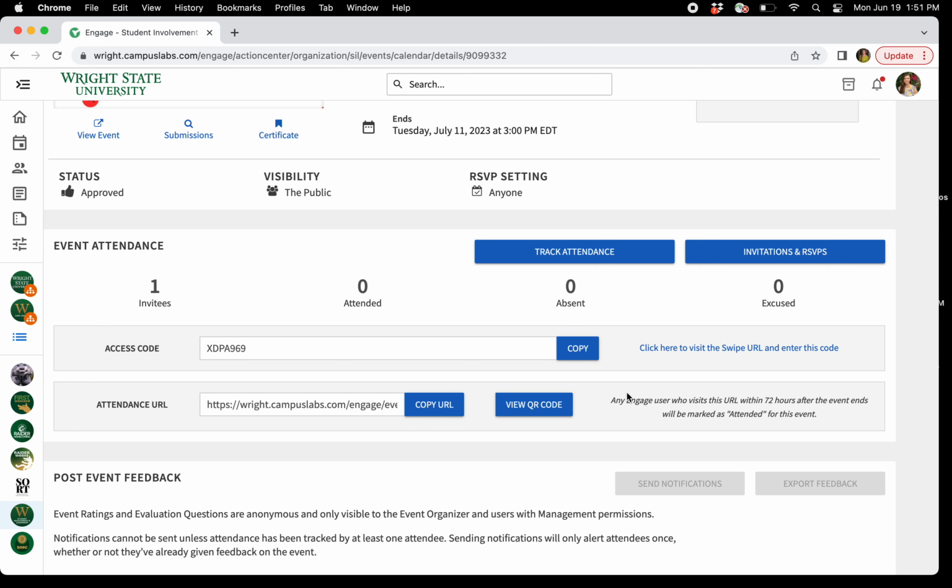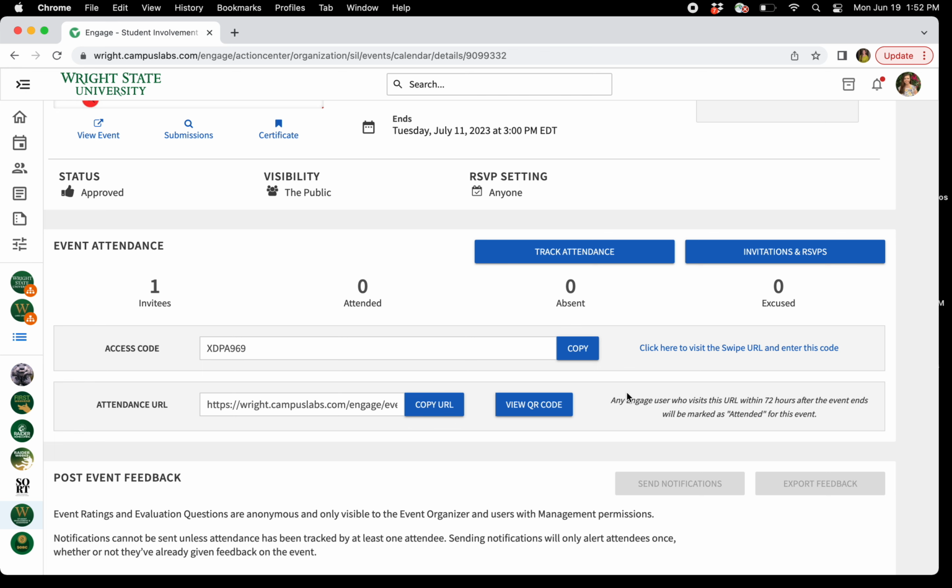They might have to put in their information, so sometimes it takes a little bit longer because they actually have to put their information into the app or into the web browser. But there will be a banner that shows up along the bottom of the page that says you are checked in for this event. It doesn't give them any bells and whistles. It does not give them a pop-up or anything like that. It's a quiet banner that happens along the bottom of the page. I did check into an event using a QR code one time, and my phone had Face ID recognition, so it took literally 3 seconds for me to check in. So in the case that students are complaining that they don't want to scan a QR code and check in, just tell them it takes 3 seconds.